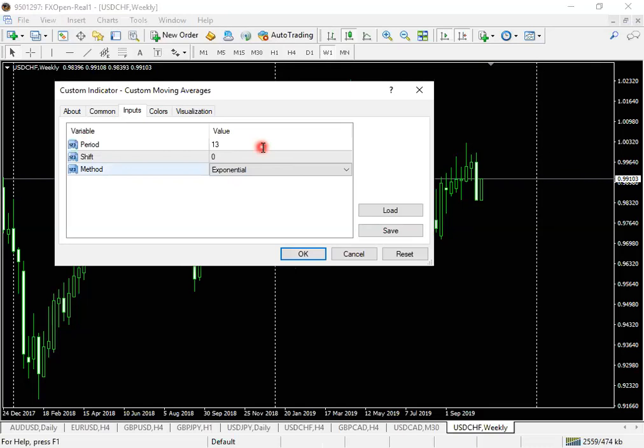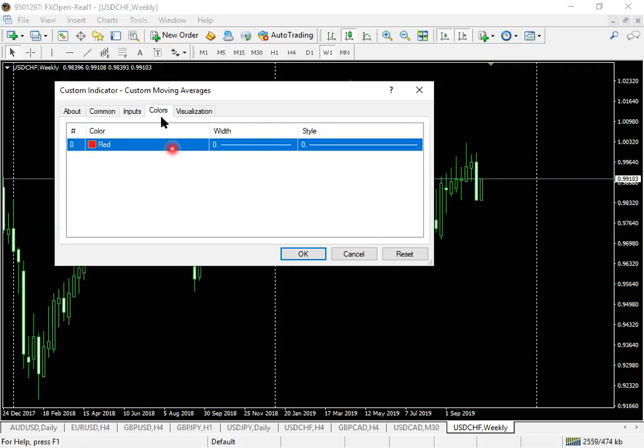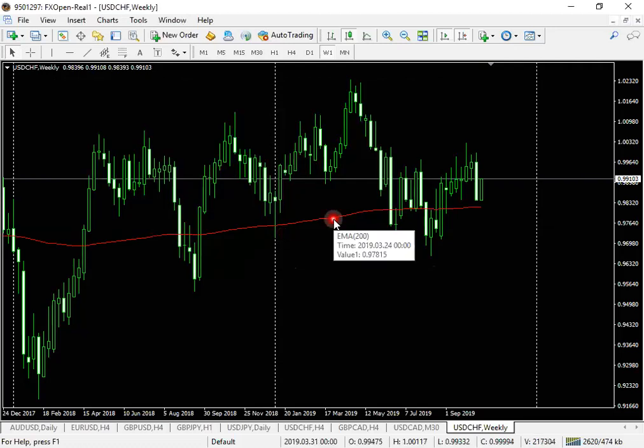And the period simply means how many candlesticks we take into account. So if we say 200, and then let's just change the color. Color is red. Colors will change here, and then go to inputs again if there's anything we need to change, and just click OK, boom. We should see the moving average. The moving average basically averages out the price for the past 200 candles and gives you an average of it.